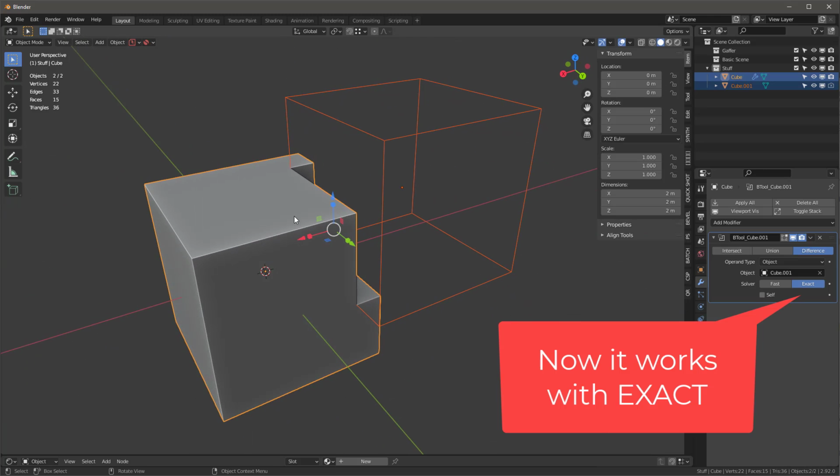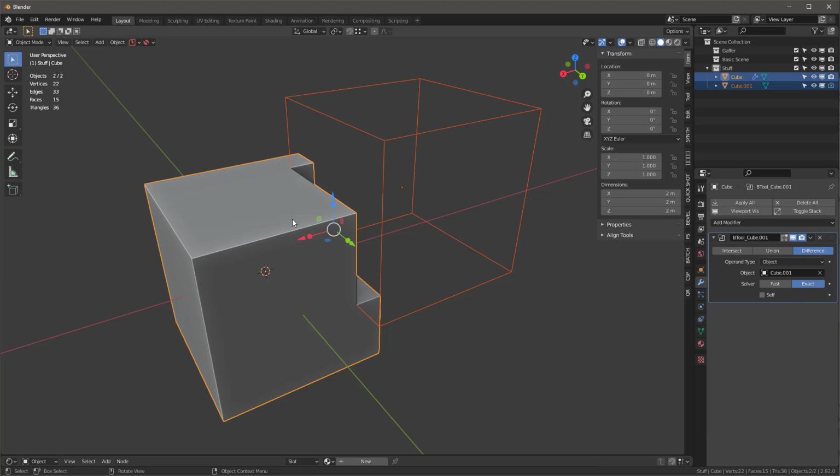So what does this mean? Well, this means that Exact requires that the faces are oriented correctly. And if an object has flipped faces, if any of them are flipped, you're going to have problems with Exact. So you want to make sure and always check your face orientation for your objects. Well, you're saying, okay, that's great. That's a lot of work to keep toggling back and forth. Let me show you what I do.